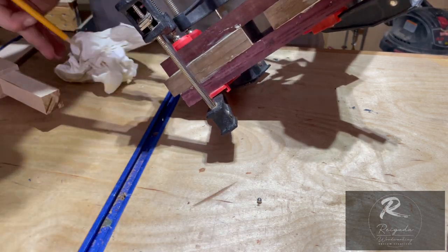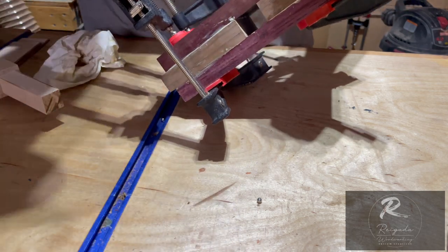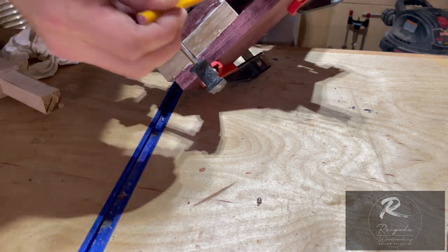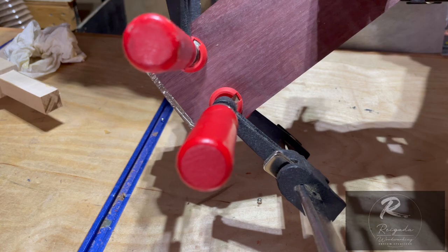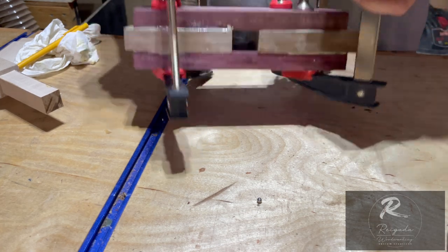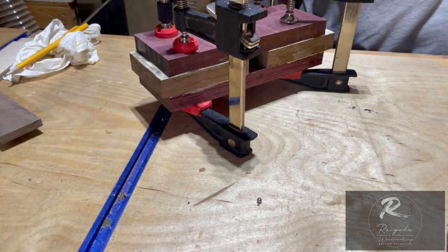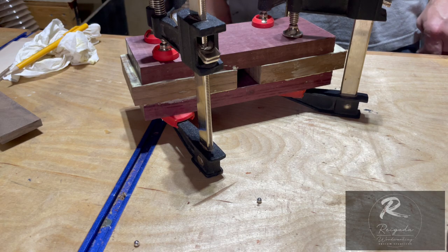If you miss a spot, not to worry — there are other ways to get it out of there, just takes a little longer. Try squeezing up some sandpaper and get your chisel in there. When there's a will there's a way. We're going to let this thing dry up and then get on to the next step: throwing in the handle and trimming it up. Going to stick one more clamp in the middle here to get a good squeeze on it, and then we'll move on to the next part.